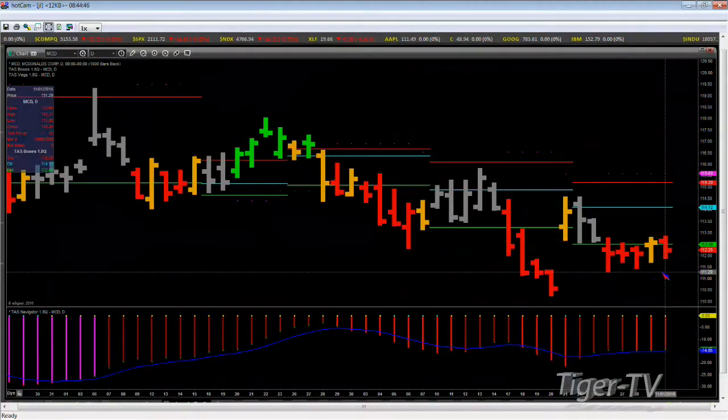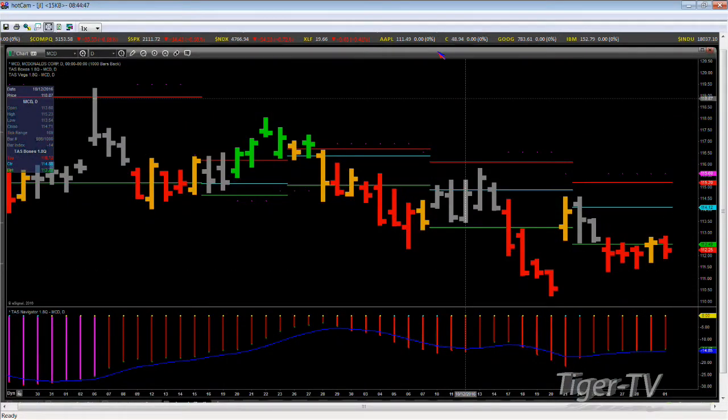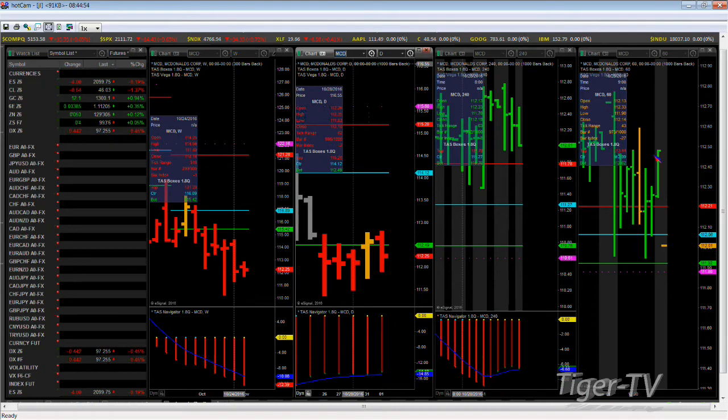McDonald's. So, kind of got a gift getting back up into this 112.49, 112.50. I still think this can be sold. I think you can play defense above there, and I think the market's going to drag a lot of these things down. Ralph's does not have a symbol yet, I don't think. I don't think anybody's taken Ralph's public, so we're going to stay away from that one.